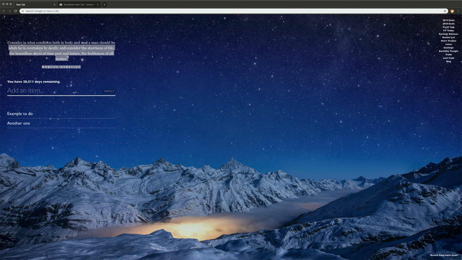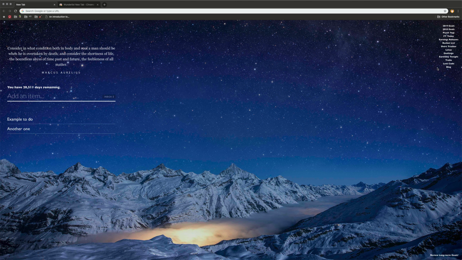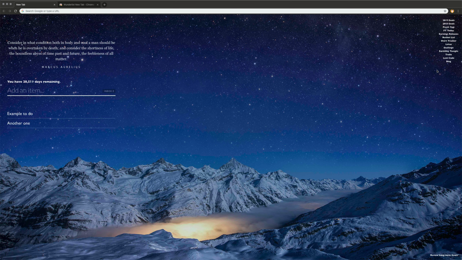Then over on the right, I have a whole list of sort of bookmarks, because I don't like the bookmarks in Google Chrome, because you have to either have them all the way down or all the way up, and they don't open automatically. You don't have them pop down on the new tab, which is what I would do. So I've just put some bookmarks there. I've got another link at the bottom of the right screen where you can review your long-term goals, which is like a link to an Evernote page. And then obviously we've got the to-dos.